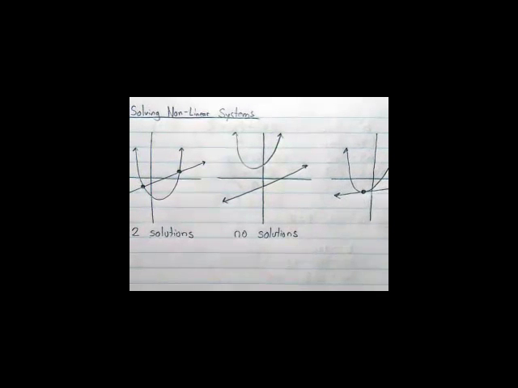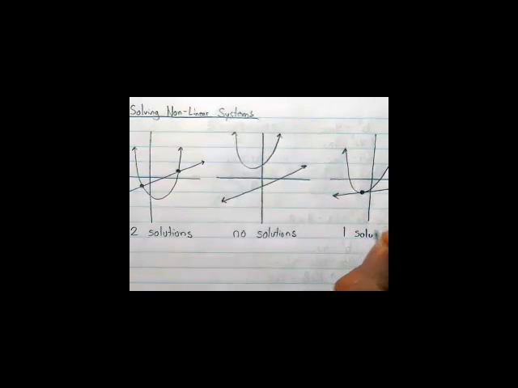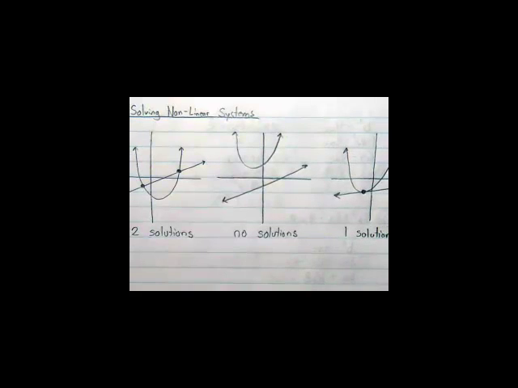Now, it doesn't necessarily have to be at the vertex where that point would be, but you can have a line that just skims off a parabola like that, in which case there's only going to be one solution. It could also be the line of symmetry coming right down the middle of the parabola, which only intersects the parabola at one point, so you could have that situation too.